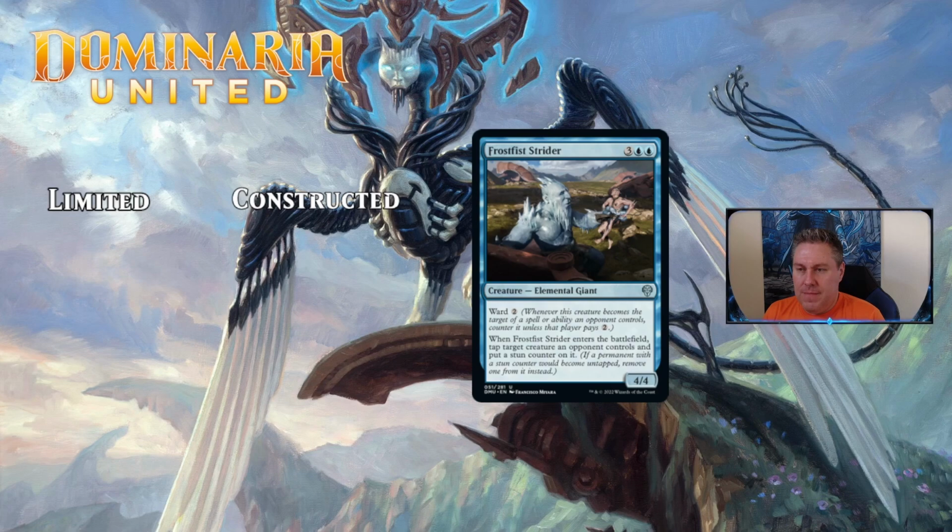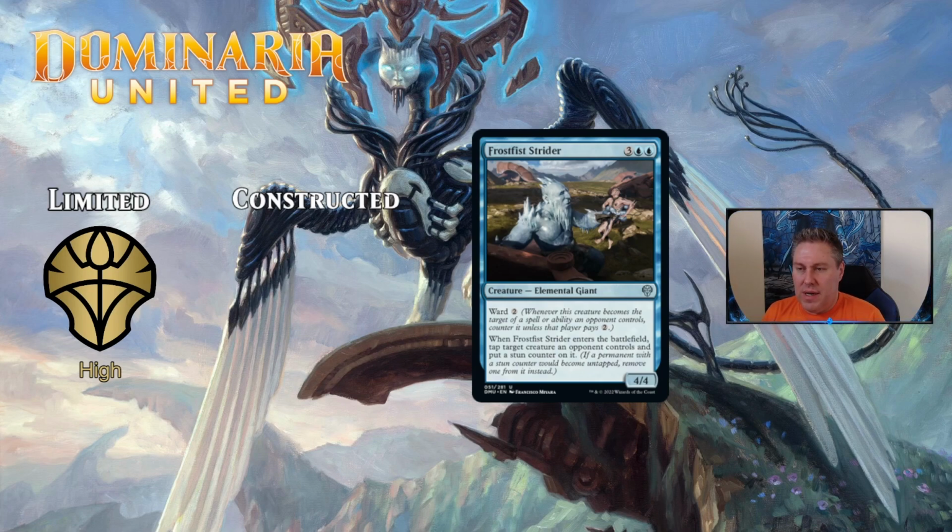I like it. I think it's going to be better in limited than it will be in constructed. Because of that, I think I'm going to go ahead and give it a high rating, just due to the fact that it has some pseudo removal built into it, and it has a decent body to attack with or block, and it's going to be hard to get rid of because of the ward ability.